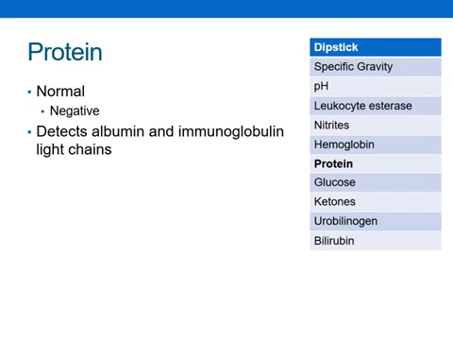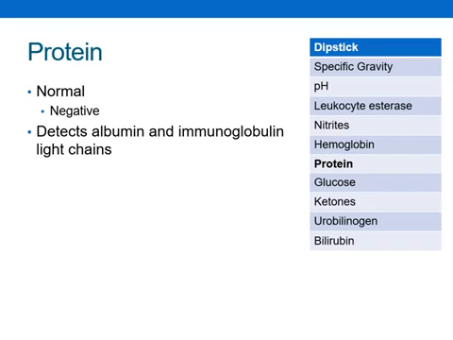Protein is yet another item that is not normally found within the urine. If this test result happens to be positive, it could indicate renal disease. The glomerular capillary is only permeable to low molecular weight proteins at baseline, which should limit the amount of large proteins in the urine. This test is specific for albumin and light chain immunoglobulins, which would be considered heavier chain proteins and should therefore not be present in the urine.